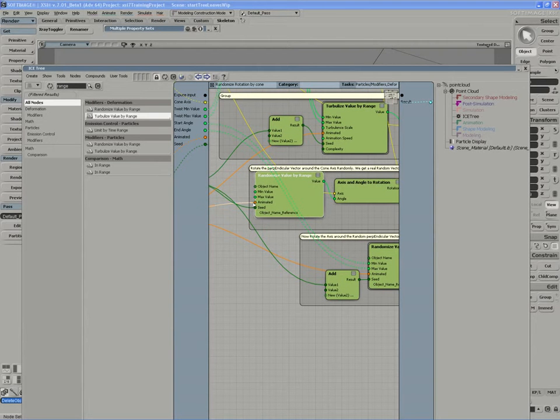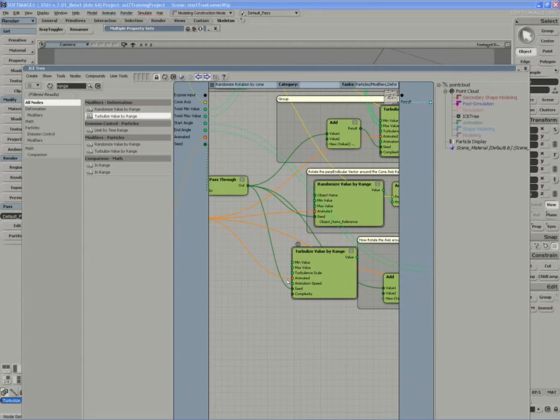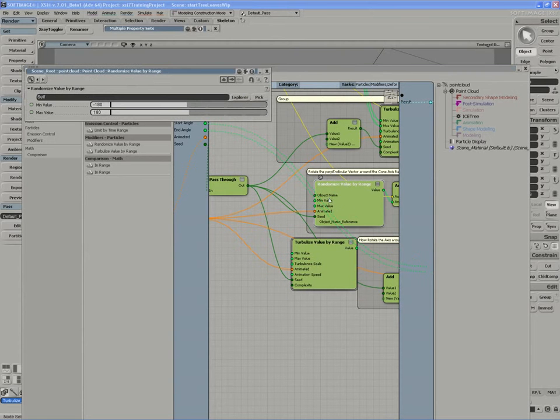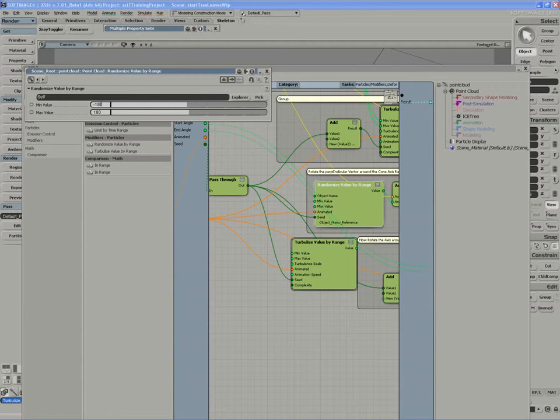We only need to replace the seed. So I'll bring in another turbulized value by range and the animated flag as well, and we'll pass those through. And if I double click on the randomized value by range, I get a min-max of negative 180 to positive 180, so a full 360-degree end vector.